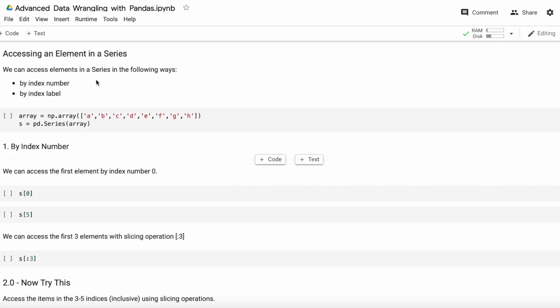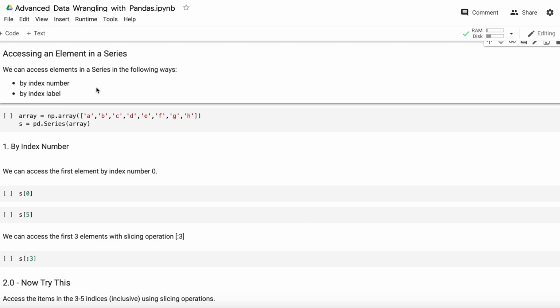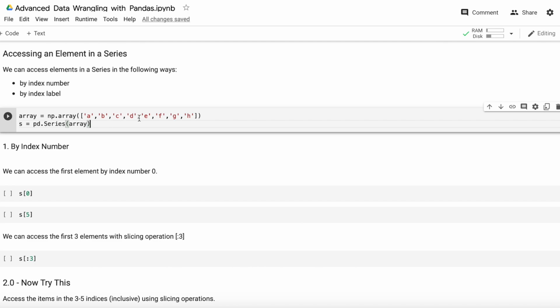And now I'm going to demonstrate how you will be able to access an element using index. So you can access the element by index number or by index label. In this example, because we didn't specify index labels, by default it's going to be 0, 1, 2, 3, 4, 5, 6, 7.